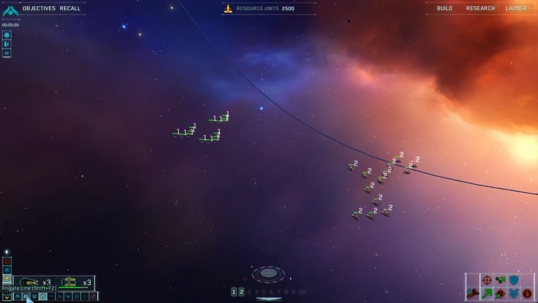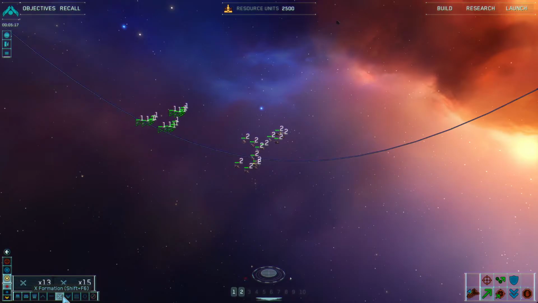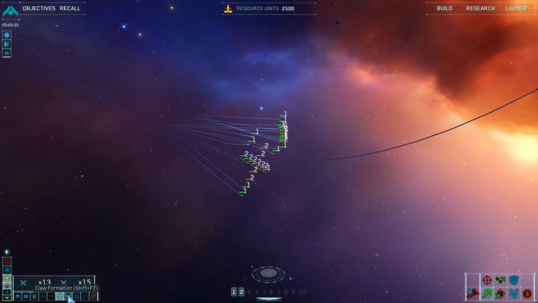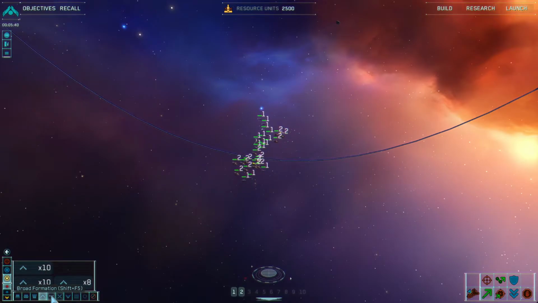Did I miss it? Or is it just any formation? New formation acknowledged. Spawn. Yeah, I may have screwed that up. Capital Phalanx. New formation acknowledged.